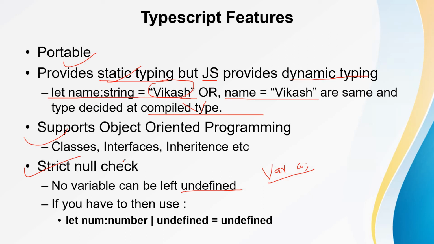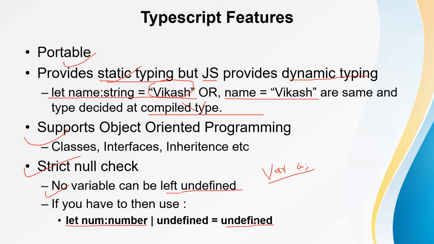Okay, so if it is throwing an error, it doesn't mean that it will not compile into JavaScript code. It will be compiled into JavaScript code. It's just that it will show the error that is there in the TypeScript code. We will discuss that in detail later when we discuss the various TypeScript concepts. As of now, just make a note that none of the variables can be left undefined. So suppose you have written something like let number is equal to undefined, then it is not acceptable.